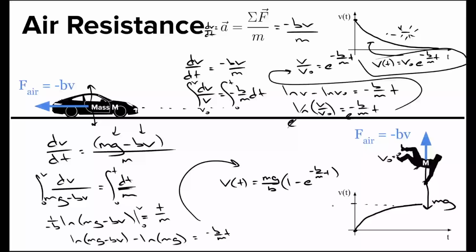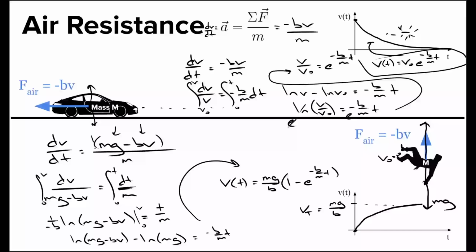What is this asymptote? It's the terminal velocity. That's the fastest you're going to get. So at some point, this air resistance equals the force of gravity, and at that point, you stop speeding up. You don't stop. You just continue on with the constant velocity. This is that constant velocity. It's called the terminal velocity.